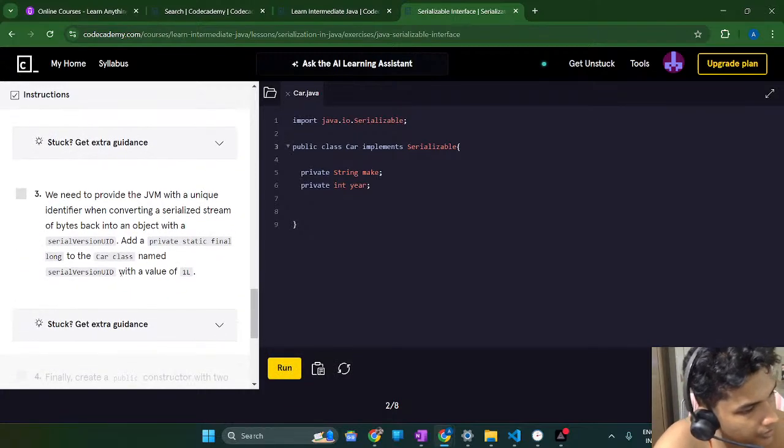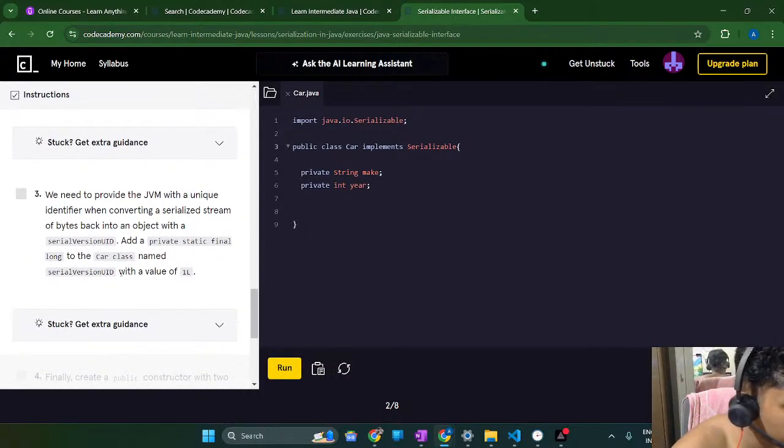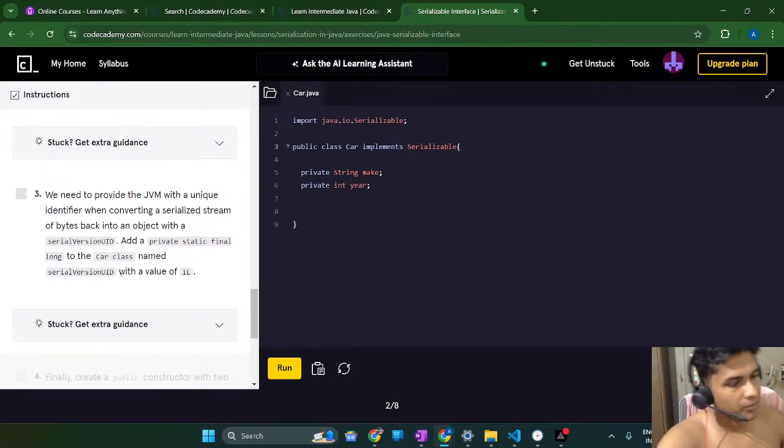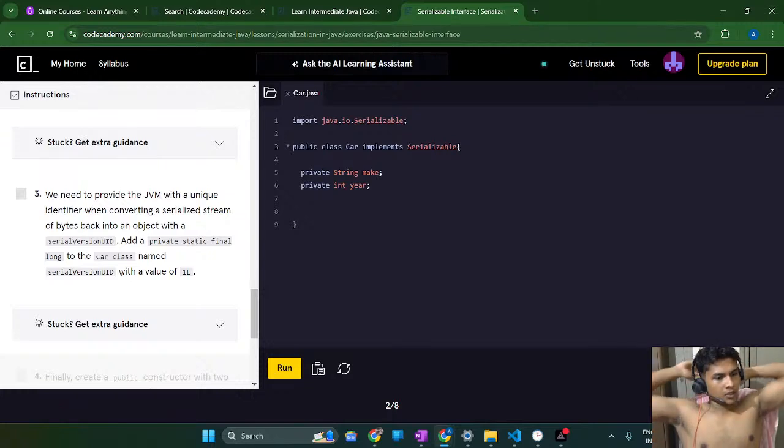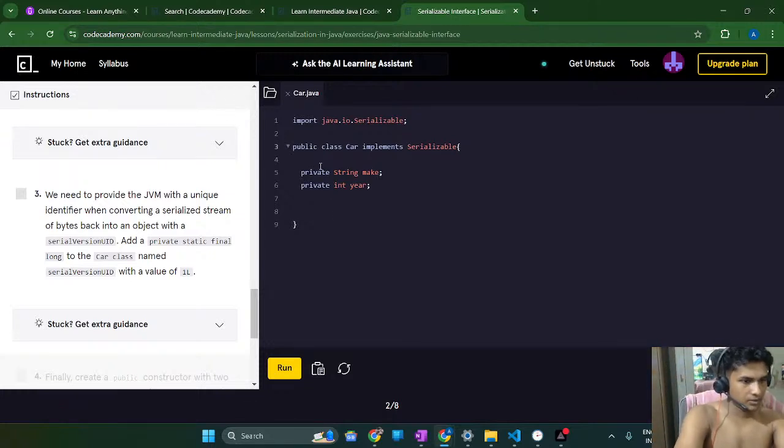We need to provide the JVM with a unique identifier when converting a serialized stream of bytes back into an object, with a serial version UID. Add a private static final long serialVersionUID with a value of 1.